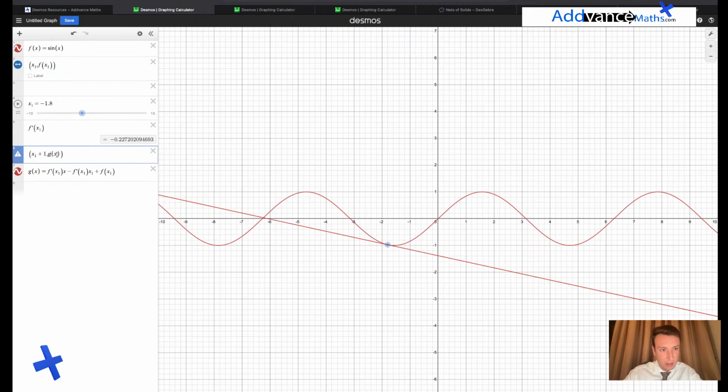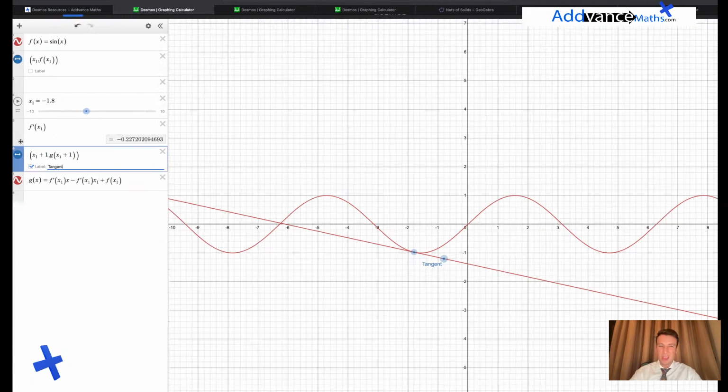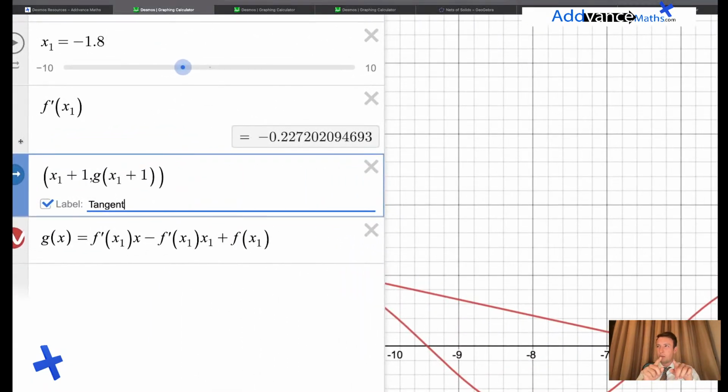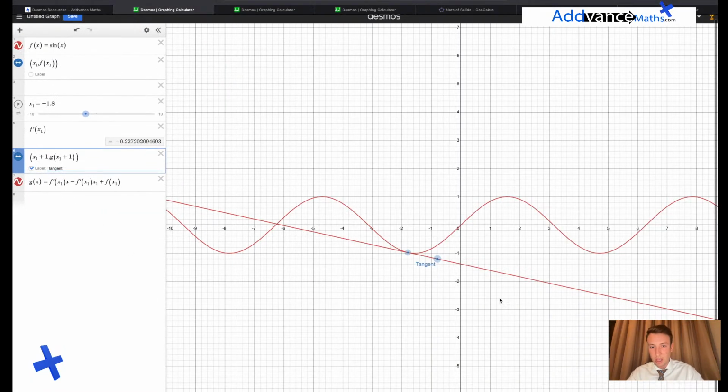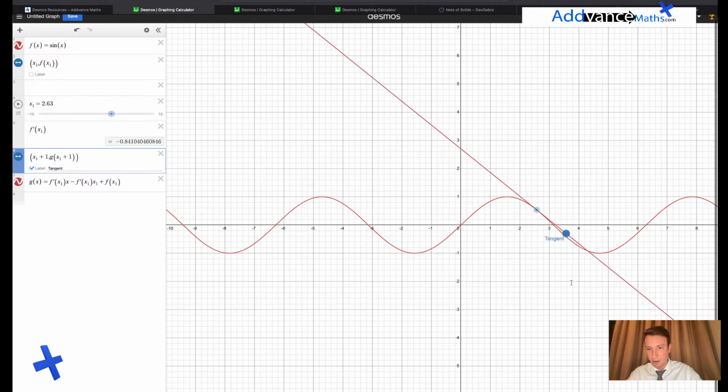I'll change that to g, and g of x1 plus 1, and that just gives me a point later on the tangent to label a tangent. So all I've done there is just moved the coordinate over slightly and labelled the tangent at that point. So it's not on top of the point, it's just clearly following the tangent as we go.